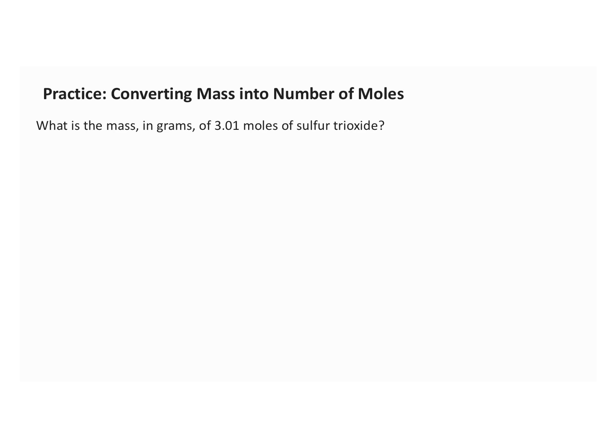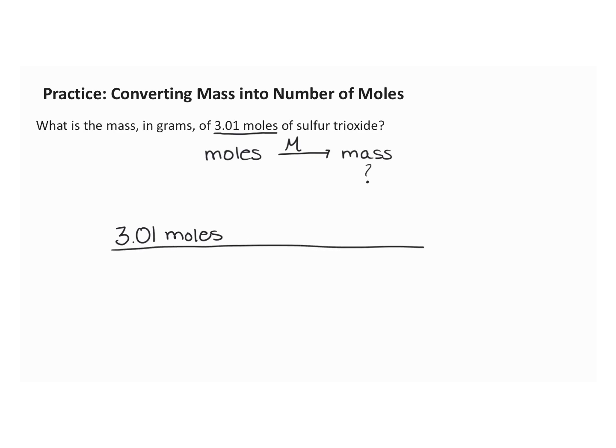So what is the mass in grams of 3.01 moles of sulfur trioxide? So when we look at this, we've got to go from moles to the mass. And the conversion factor we're going to use here is the molar mass or molecular weight. Your book is going to use a single M. Sometimes you're going to see me fall into a habit where I use 2 M's. So just kind of be aware of that. So we start with our number of moles. We have that, and we're asked to figure out the mass. So we say, okay, I have 3.01 moles.